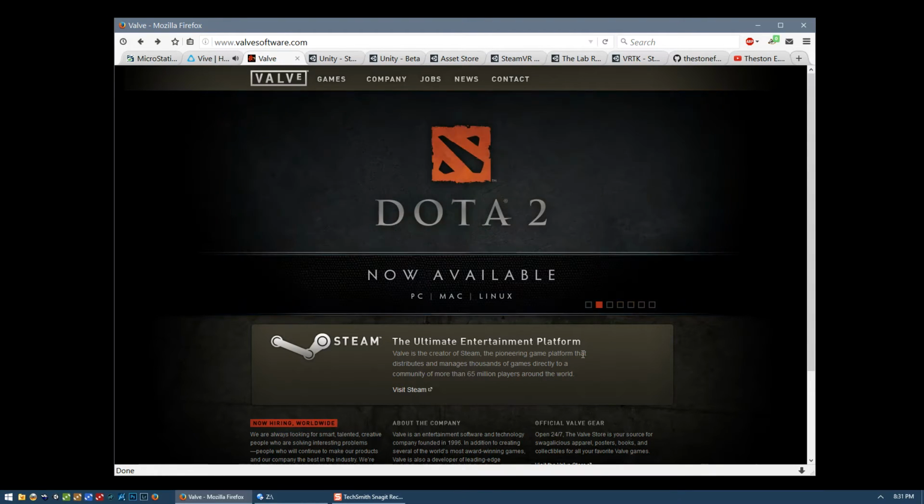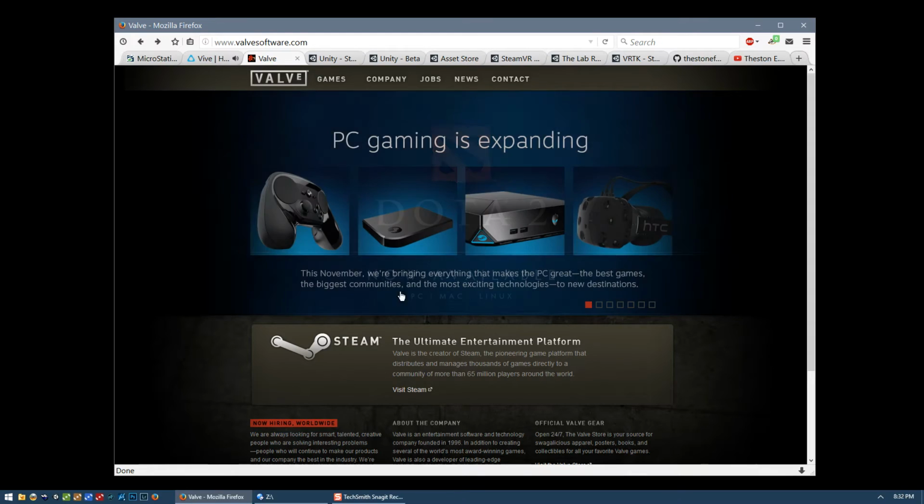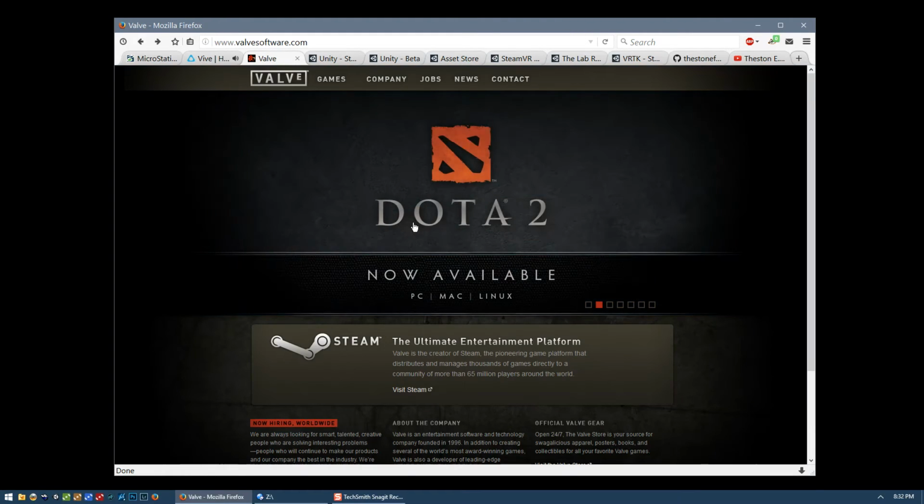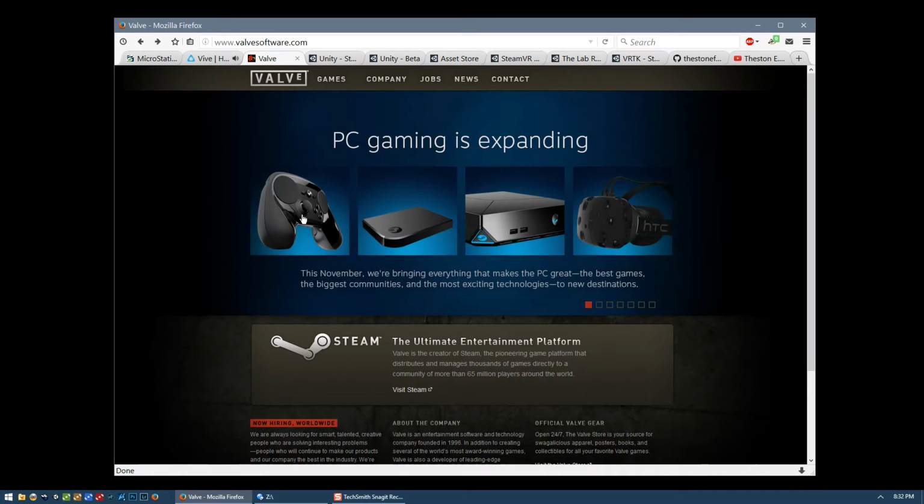The area that Valve have branched into is hardware. And famously, they released last year this hand controller, which has these touch-sensitive pads. Now, it turns out that those same touch-sensitive pads were used on the Vive hand controllers. But along with the game controller, they also have this thing called a Steam Link, I think, which connects your gaming PC to the television in your lounge room.